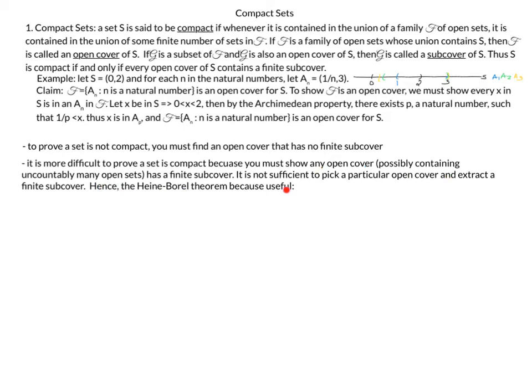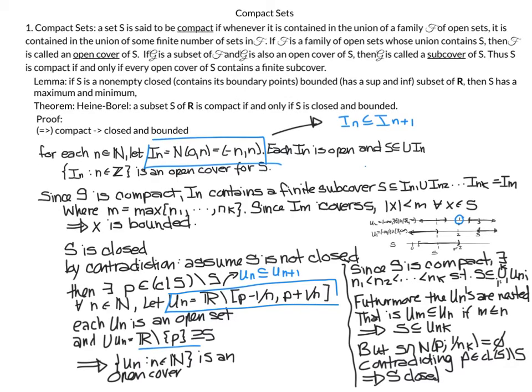We have this next theorem that gives us other conditions for determining if a set is compact and is quite useful to prove a set is compact. So here is the Heine-Borel theorem. A subset S of R is compact if and only if S is closed and bounded. We will go through this entire proof, but before we do that, I did want to point out that one thing that's interesting about this proof is you use two open covers.